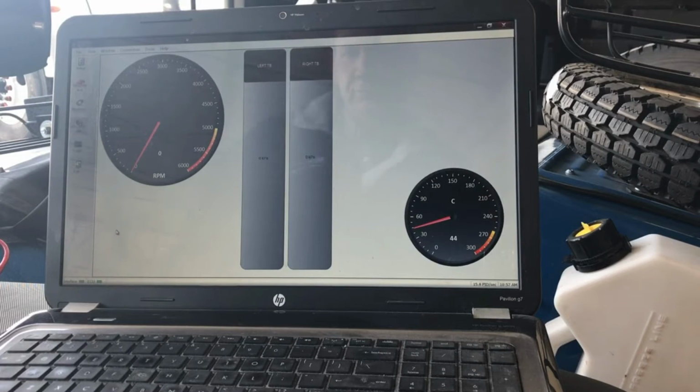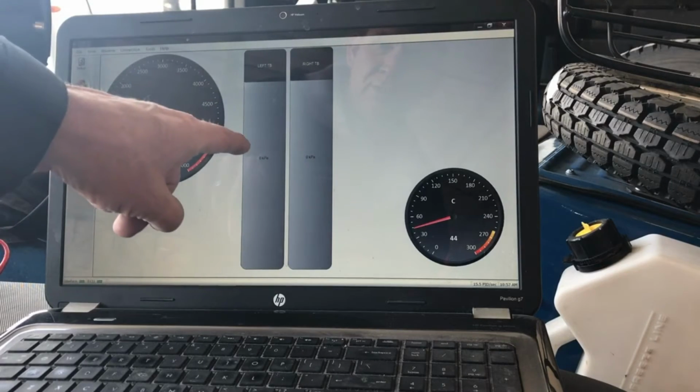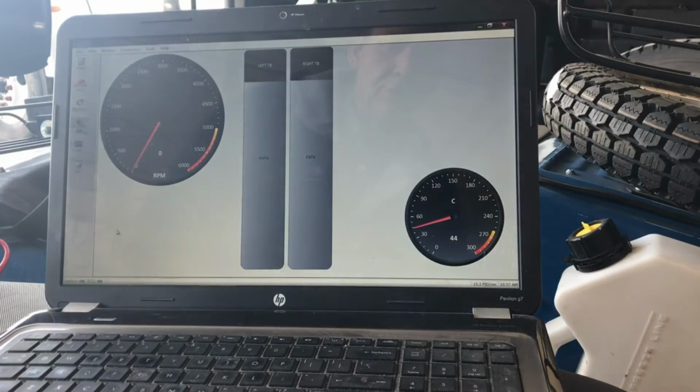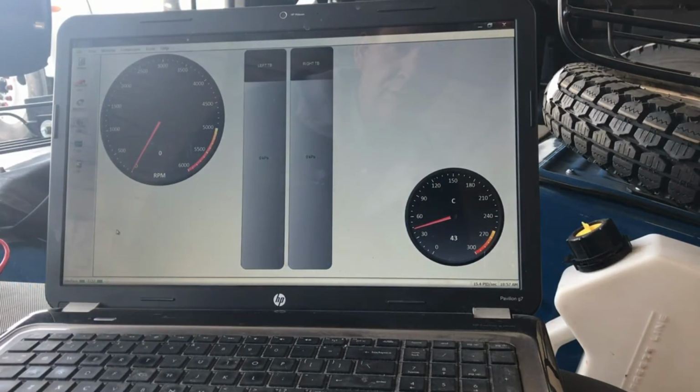Balancing the EFI Ural with the OBDwiz software. I have my dashboard set up, RPM gauge, left and right throttle body pressures, and I put a gauge in there for the cylinder head temperature. In the PIDs it's labeled as coolant temperature, engine coolant temperature, but that's what they have the temperature sensors that are in the heads. That's the PID they're using.